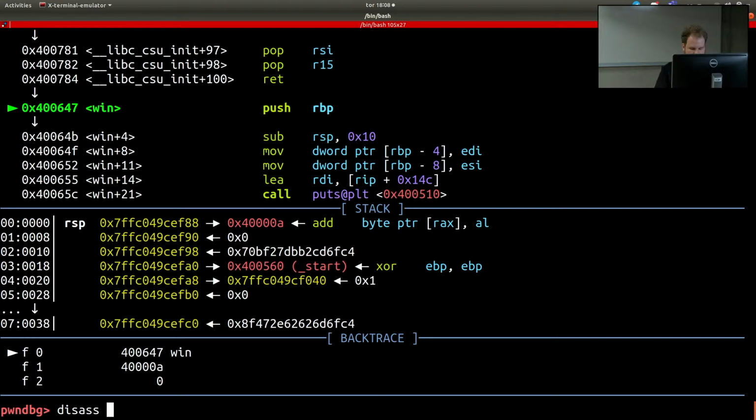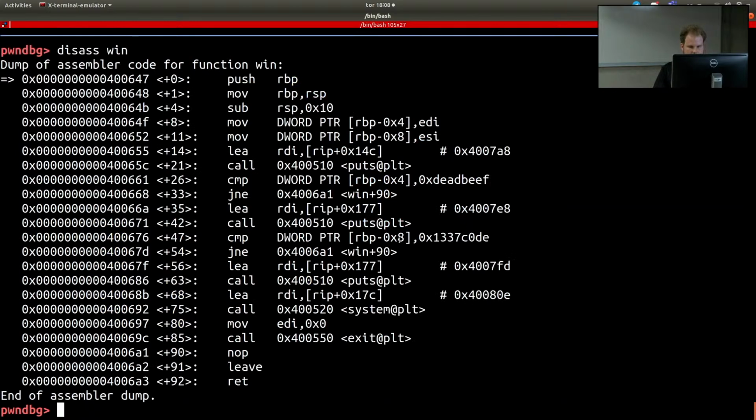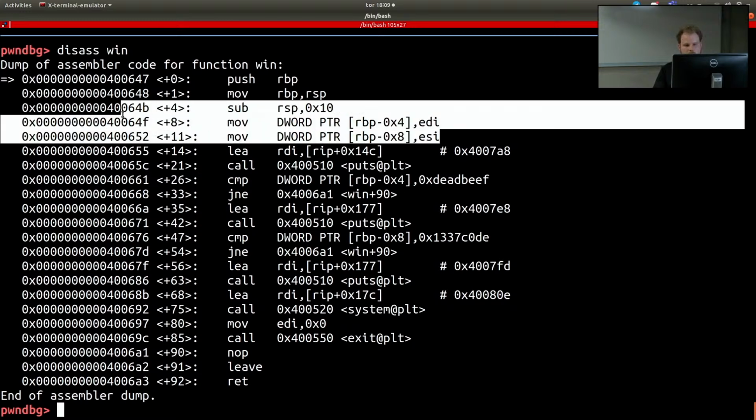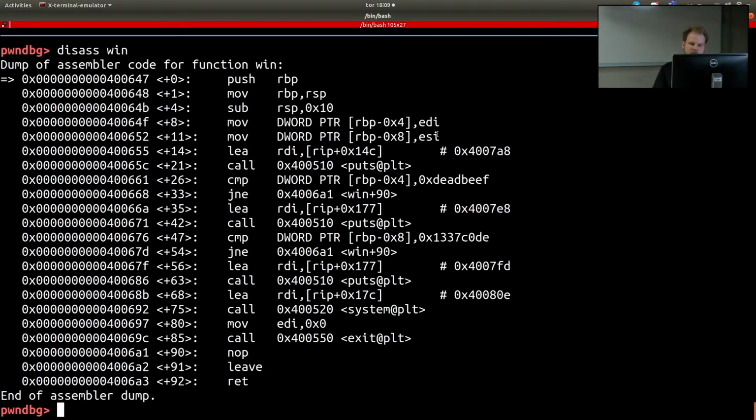And if we disassemble win, we will see that comparisons are happening with that beef and leet code from registers RDI and RSI. It's actually EDI and ESI because they are mapped as integers. So the compiler is smart and doesn't need to waste the entire register.